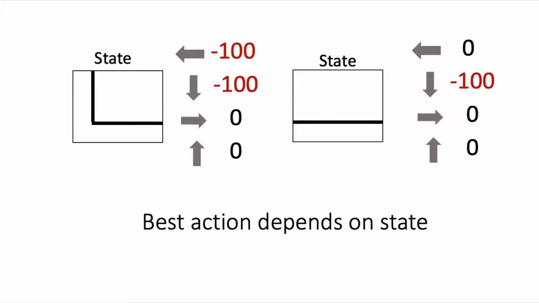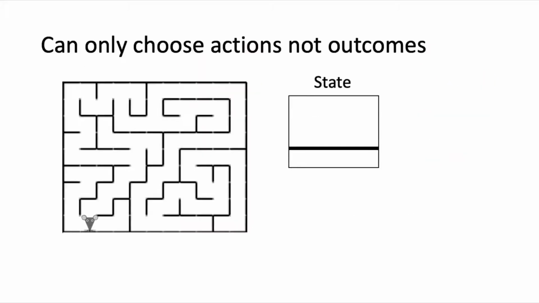I'd like to point out here that in the reinforcement learning paradigm, the agent chooses an action, but the consequence of the chosen action is determined by the world dynamics. The dynamics of the maze world are such that when the mouse chooses to go down and there is a wall below it, the consequence is negative points and it stays in the same location. That is, it's not allowed to move.